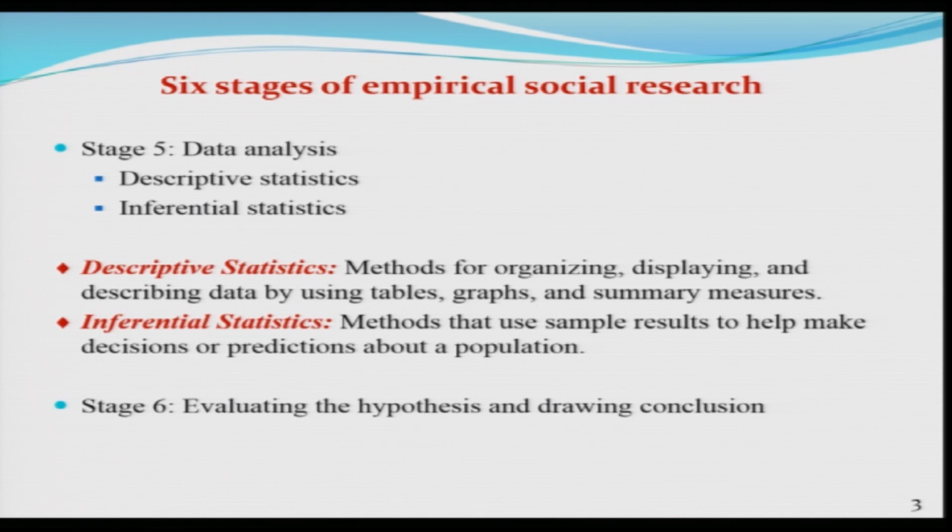At this moment, it is important to understand the difference between descriptive statistics and inferential statistics very well, because inferential statistics plays a big role in applied statistical data analysis and applied econometric research. What is inferential statistics? Methods that use sample results to help make decisions or predictions about a population are called inferential statistics. Now, after stage 5, there is only one stage left, and that is stage 6, that is basically evaluating the hypothesis and drawing a conclusion.